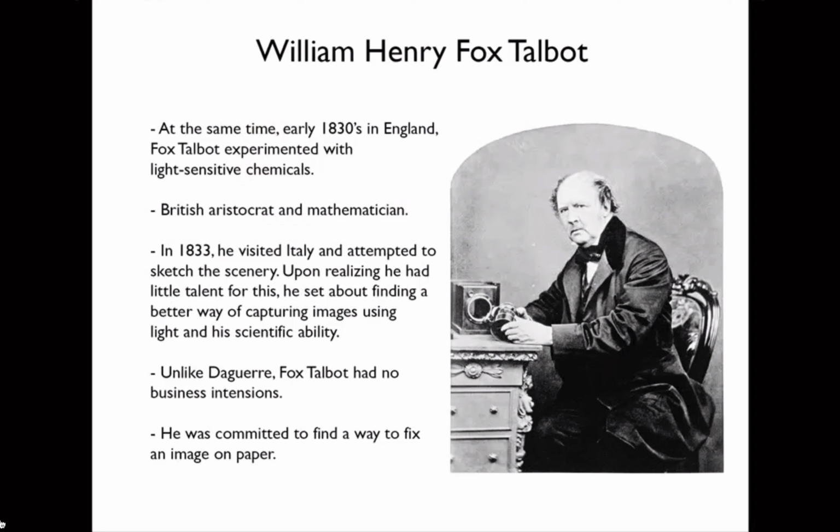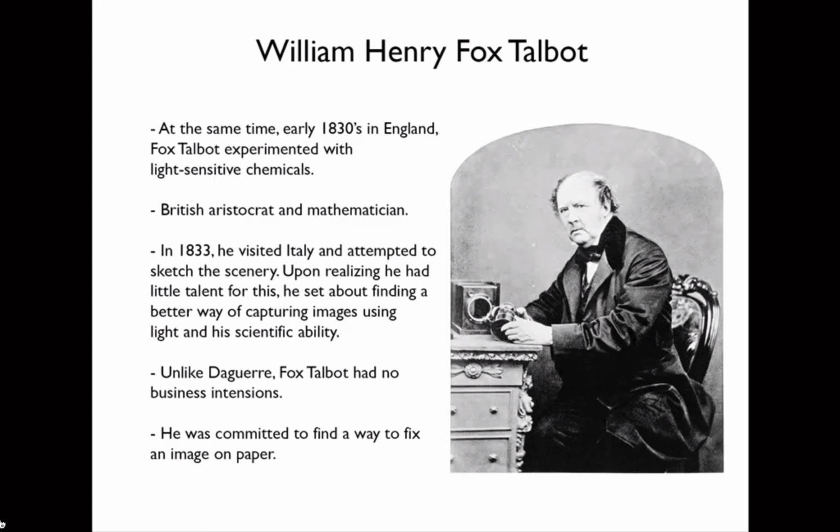So we had the daguerreotype. We have Niépce and Daguerre in France developing their process called the daguerreotype, which again was a one-of-a-kind, extremely sharp image. At the same time, we have William Henry Fox Talbot in England experimenting with light-sensitive chemicals. So that was happening at the same time. Talbot didn't know about Daguerre, Daguerre didn't know about Talbot. So both of these guys developed their own processes simultaneously.